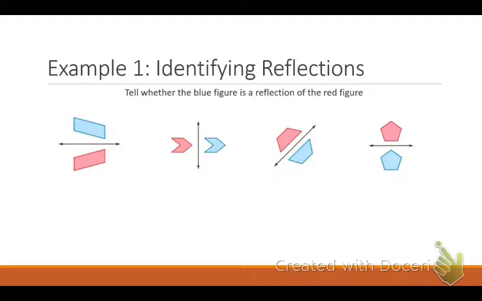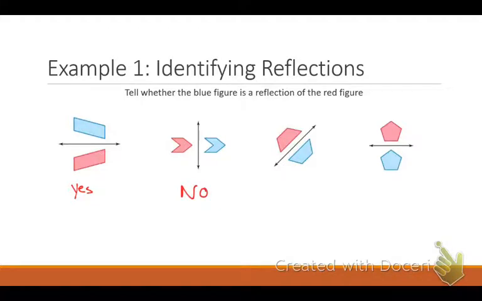Okay, so look here, guys. Tell whether the blue figure is a reflection of the red figure. Okay, so actually red is my original. If I were to flip red in the upward direction, a complete flip, is this a reflection? Yes, it is. Okay, but if you can identify if it actually flips, then those points would still be facing the line of reflection. That's probably the easiest way. Yes, it's a reflection. All right, what about my second object?